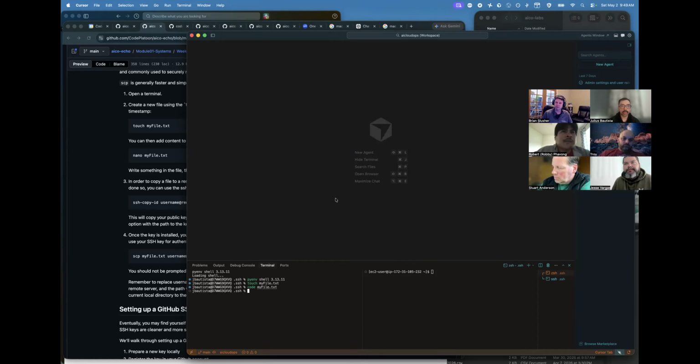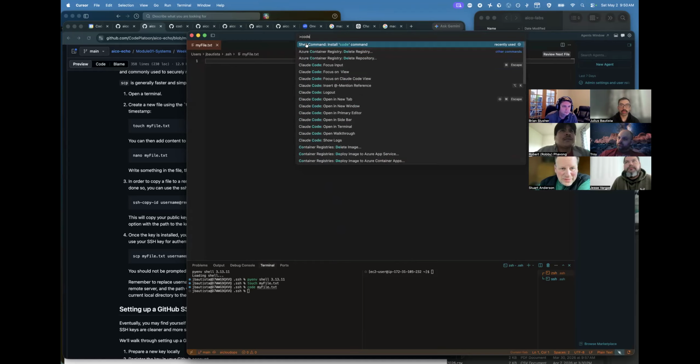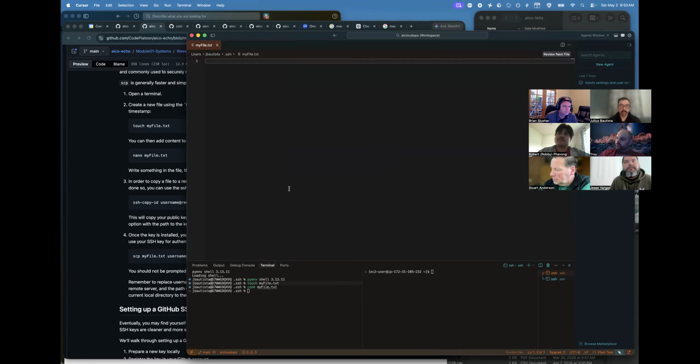And if this code command isn't working for you, all you have to do is Command Shift P to open up your palette, and in your palette, search for code. And this will give you the ability to install the code command. So again, if you can't get code to work, open up your command palette with Command Shift P and install using this line. Once you have it installed, you'll be able to open up the file as so. I'm going to say hello world, and I'm going to close this after I save.